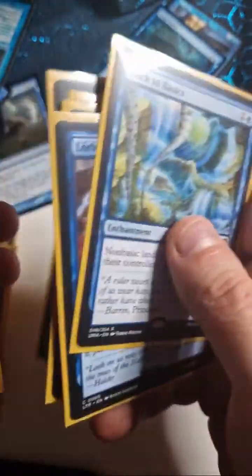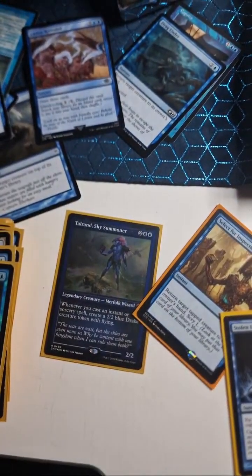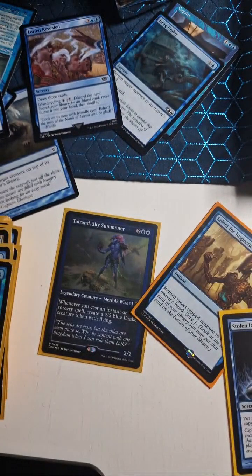Let's just remove this as well with body snatcher, if I can find it. There we go. No, body double, it's called. Yeah, I've forgotten about the main thing here. I've got this in the mail, and I'm gonna open it now for you guys so you can see what it is. I have this in another deck, and I should probably have this same card in this deck as well.